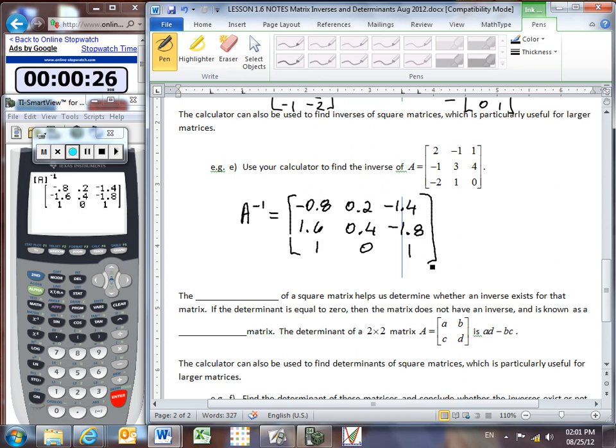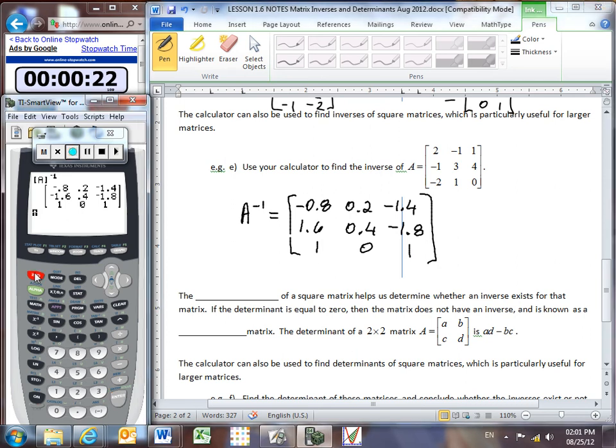And you could confirm this by taking that answer. So let's take, whoops, sorry, how do I do this? Second answer, there we go. And I don't want to add, I want to multiply it by our matrix named A. Second matrix named A, and let's see what I get. Hooray! The identity matrix, which proves that, of course, A inverse is the actual inverse.